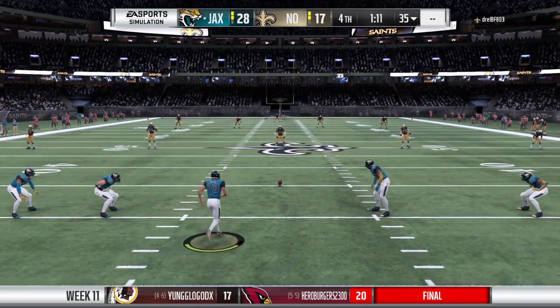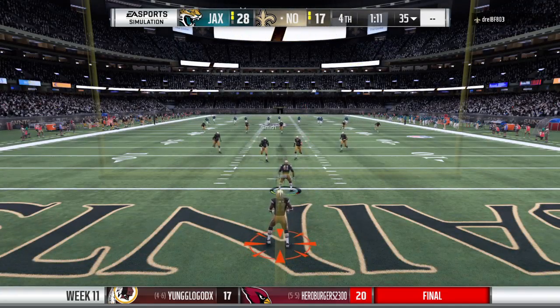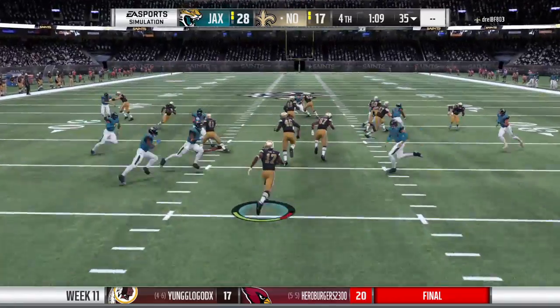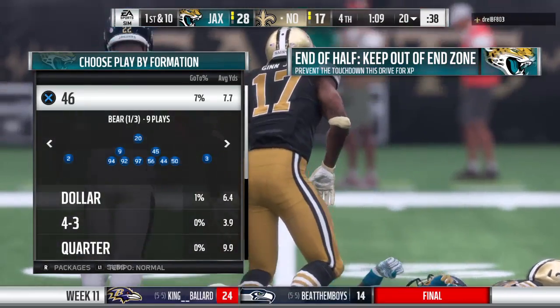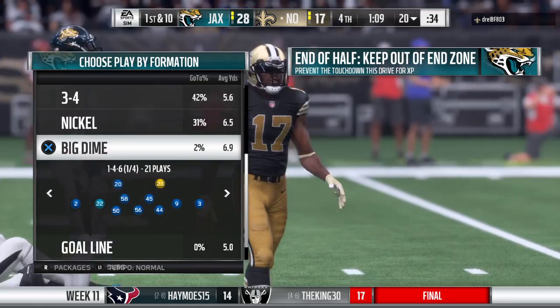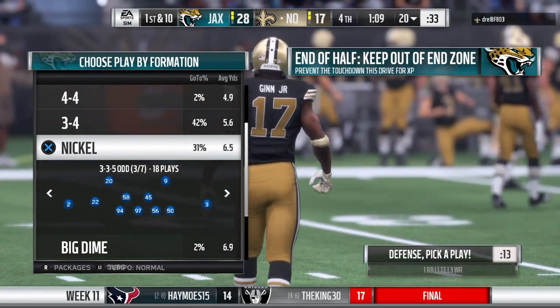So they throw the pick 6. They'll get another shot at it now as this one's in the air. That's fielded in the end zone. And the decision to come out is going to cost him 5 as he's taken down right at the 20. And now the Saints get set to trot out there. Following the pick 6, they have decent field position. We'll see how they attack this drive.